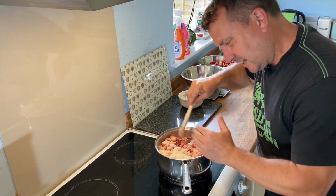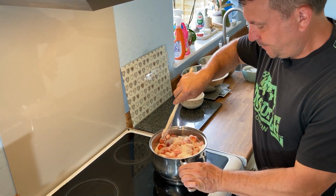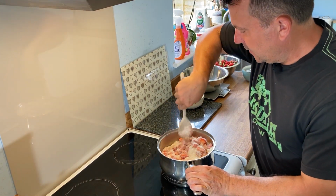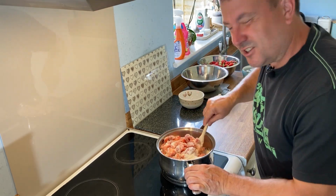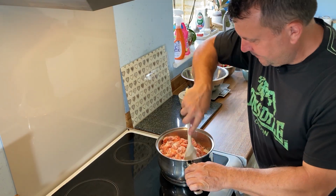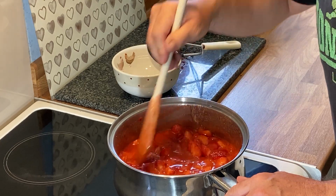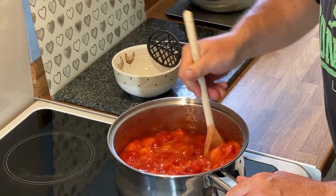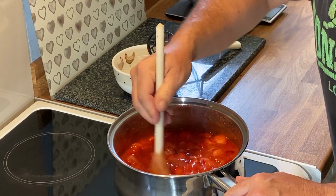If there's granules, it sounds a bit gritty against the bottom. So you just got to keep stirring it, and it can take a little while. So I'll come back when it's basically ready to turn the heat up to start the simmering process. So we're just about at the stage now, it's feeling like there's no more granules of sugar. We're just about at the stage to turn the heat up.